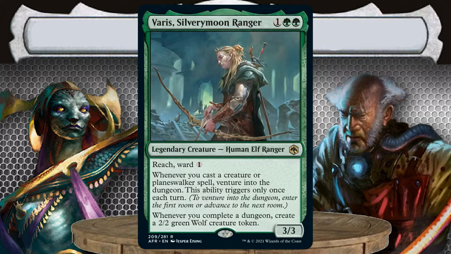Varys, 1 green for a 3/3 with Reach and Ward 1. And whenever you cast a creature or planeswalker spell, venture into the dungeon. This ability triggers only once each turn, and whenever you complete a dungeon, create a 2/2 green wolf creature token.